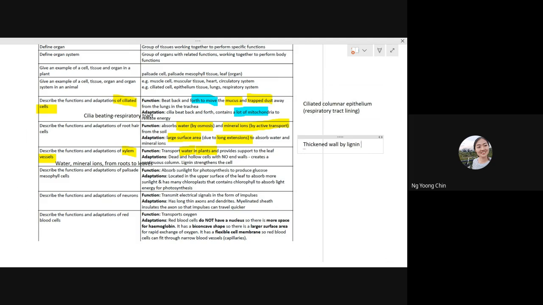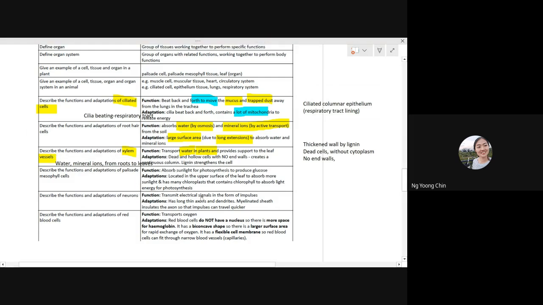Please remember that the xylem vessel is always a dead cell, without any cytoplasm. Without cytoplasm means there's no cytoplasm content inside the xylem, so the xylem always appears with empty space inside because there's no living cytoplasm. And they have no end wall, so they're able to create a long continuous flow of water. So this is how you're able to describe them.